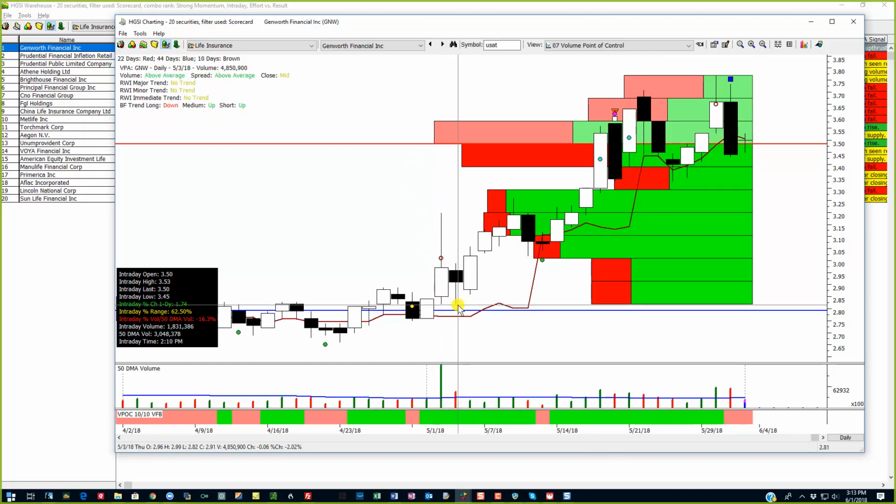The low point would be right there. So here's the low and here's the high. This is how the slices are formed. What this is saying, and this is probably not a great example, it's a $3 stock, is that if this area breaks down here, which is providing support because of all the buying down here on these green bars, that would more than likely provide some more support down there.